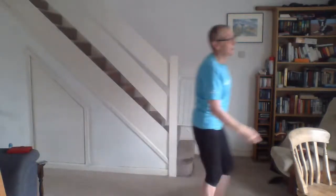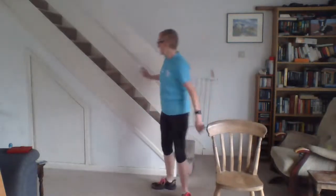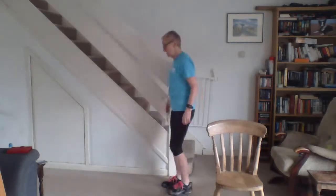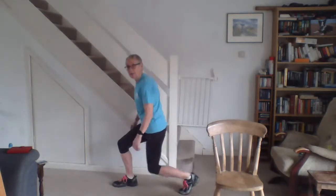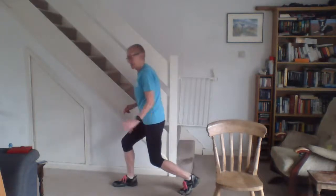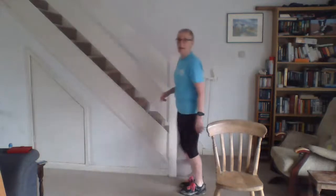Next one is the lunge. Get your chair, and you only need this just in case you need a bit of balance. You could hold on, do it by the wall, hold on to the wall. It's up to you. And remember, a lunge is four separate bits. Step forward, bend. Don't put this knee on the ground. It should be at 90 degrees. If you can only get to there, that's absolutely fine. But you bend, stand up, and back.